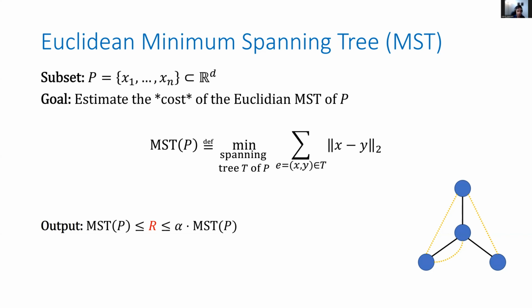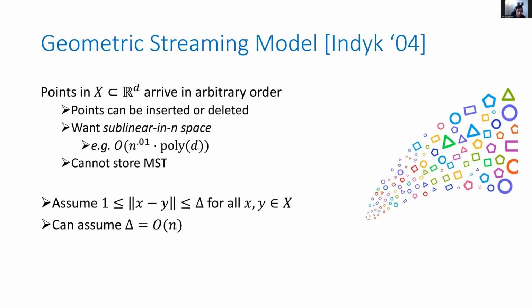As suggested by the title of this talk, we'll be working in the streaming model. Just a brief primer: the geometric streaming model was introduced in this seminal work of Erik in 2004. In this model, my data, instead of being given to me all at once, is given to me implicitly through a sequence of insertions and deletions. At each time step, my algorithm sees either an insertion of a point in my data set X or a deletion, in some arbitrary order. At the end, I have a set defined by the points which were inserted but not removed, and I would like to output an approximation of the MST of these active points, but I want to use very, very small space.